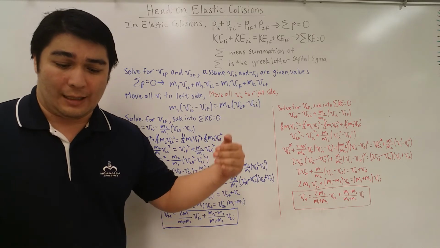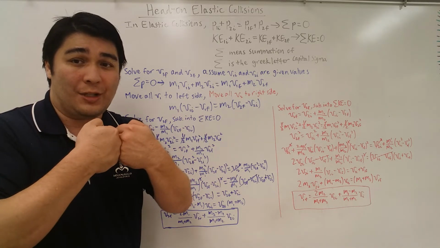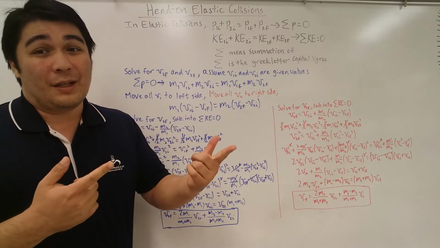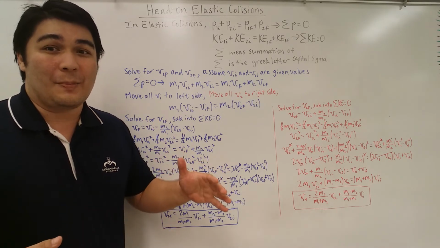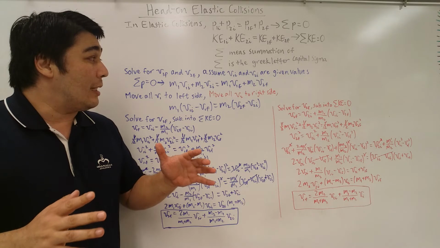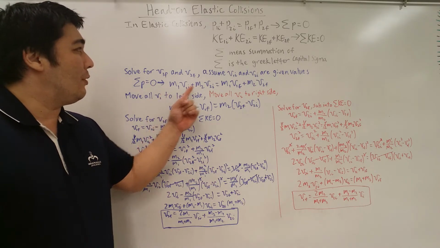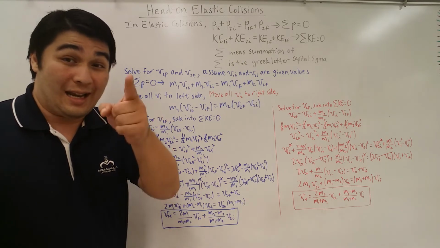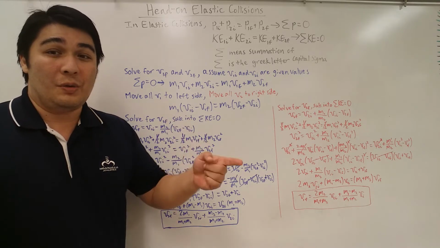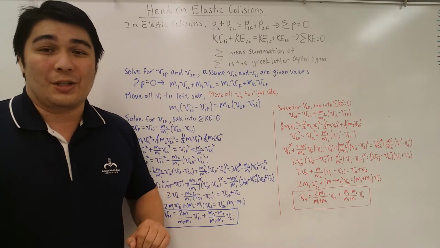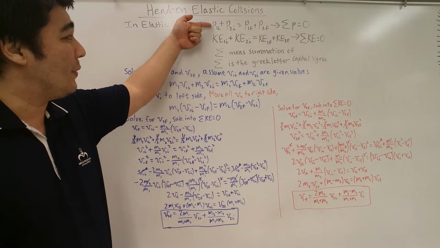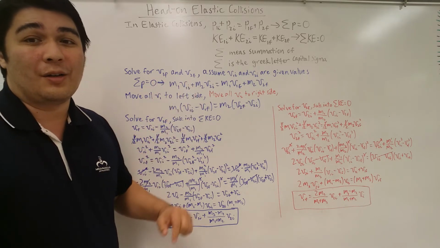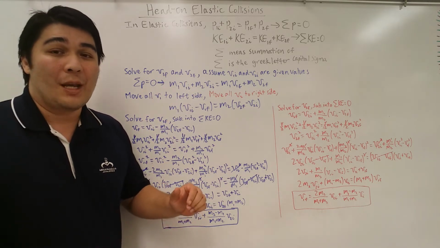So if you've got two bumper cars and they smash into each other, what are their final velocities going to be at the end? Now some of you might be starting to get some kind of instinct about this from your math classes. You might think, wait a minute, I can't solve this momentum equation for two variables because I only have one equation. And you would be correct. If you want to solve for two separate variables, you need two equations to do that. And that's why we have this conservation. These conditions actually make it perfect to solve for both V1 final and V2 final independent of each other. And that's what we've been doing.